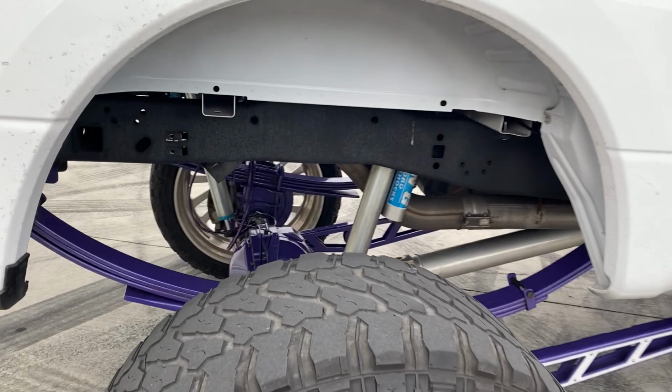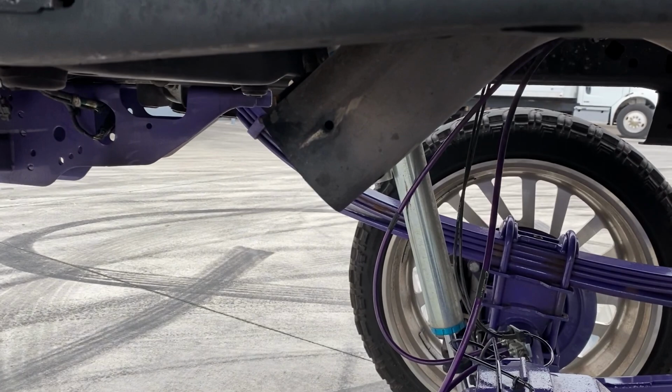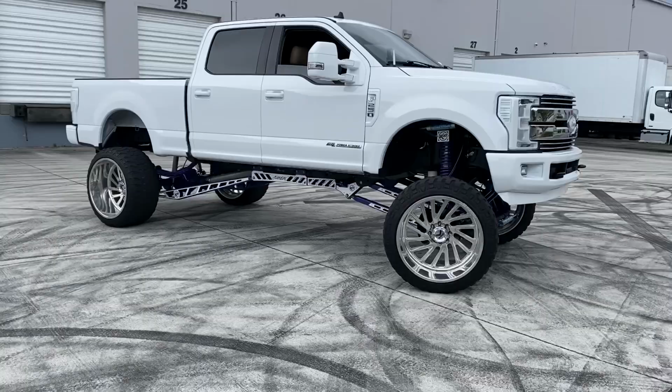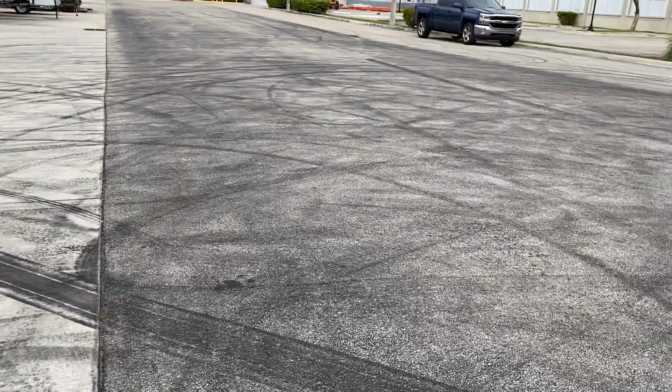And another thing about the Alumiduties, every single one that's tuned and deleted, they almost always sound the same. Let's see if this thing's got any bump. Also, for everybody who thinks that this truck can't spin 38s, I will drop a video of this truck ripping 38s, but obviously it's hard to do it at the compound here. Send it!